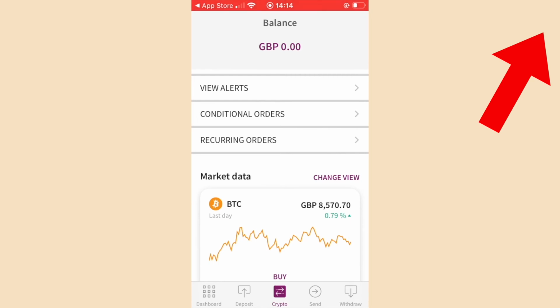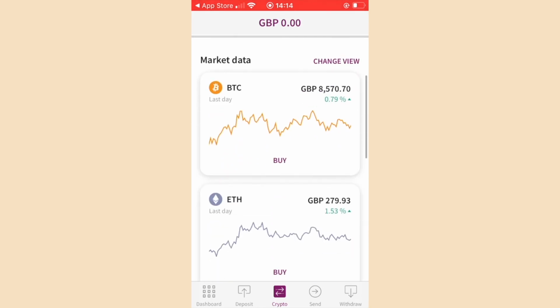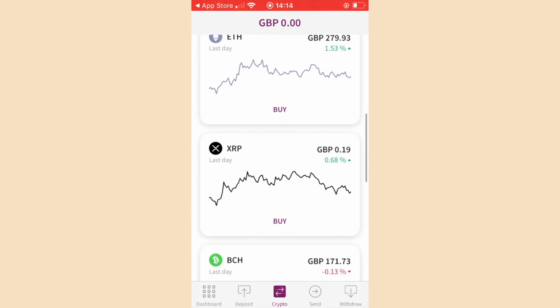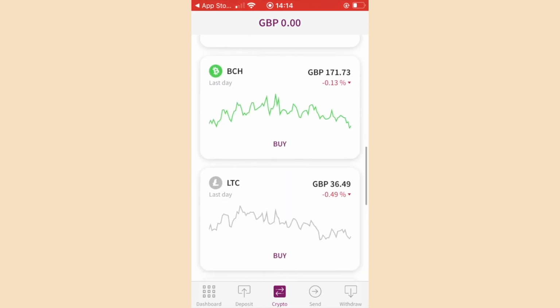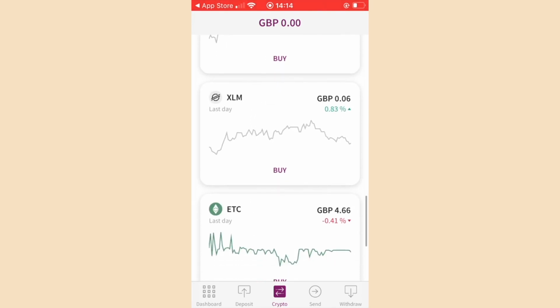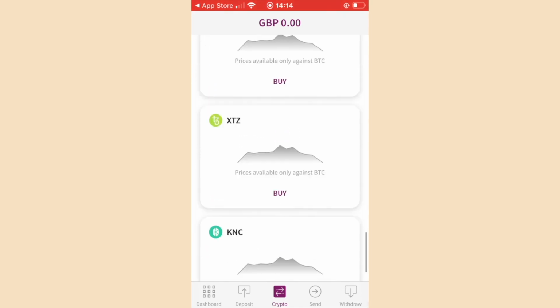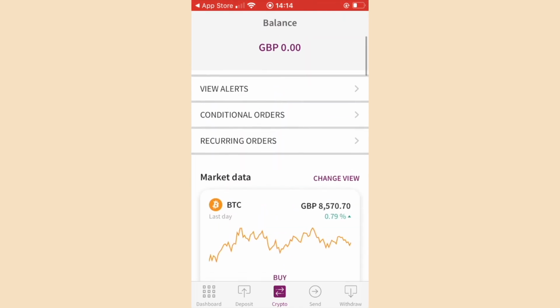You can see by the interface provided by Skrill that Skrill takes crypto trading seriously, as it provides the market value of Bitcoin and other cryptocurrency that you can trade with the application. This allows you to have a look at the current margin of the currency that you are buying or selling within Skrill. Bitcoin, Bitcoin Cash, Ethereum and Stellar Lumen are among just a few of the cryptocurrencies available within Skrill.